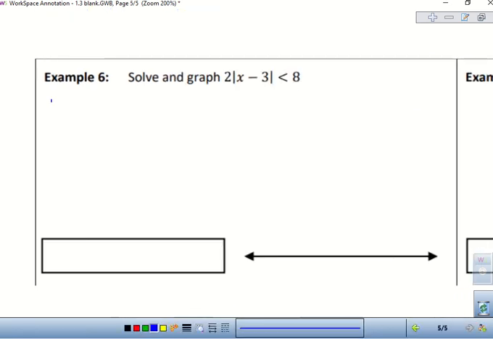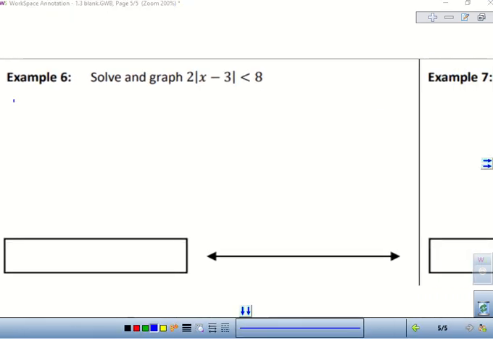So now we're going to do 2 situations where we're going to deal with the third and the fourth rule. Okay? So the first thing I'm going to do, as we keep doing, is get the absolute value by itself by dividing both sides by 2. That's going to leave me with the absolute value of x minus 3 is less than 4. Now that we have the absolute value by itself, I want you to determine, is this one a 3 or 4 situation? 3. This is situation 3. Situations 3 and 4 you treat pretty much the same until the very end of the problem. It just requires you to solve it like we did with the equations.